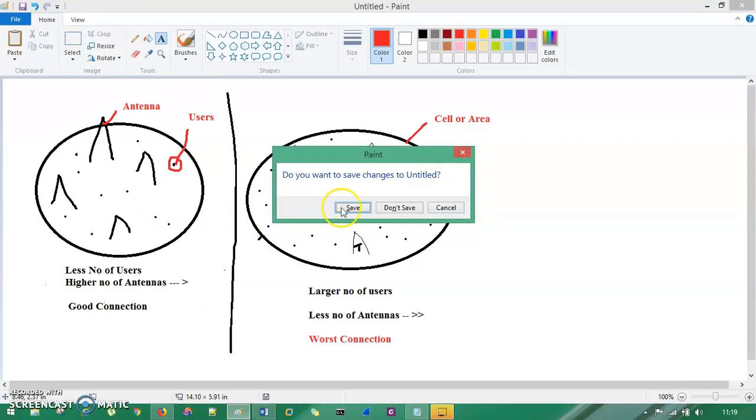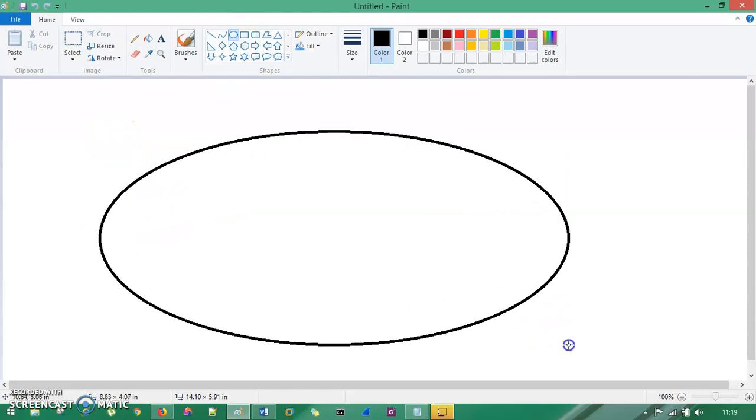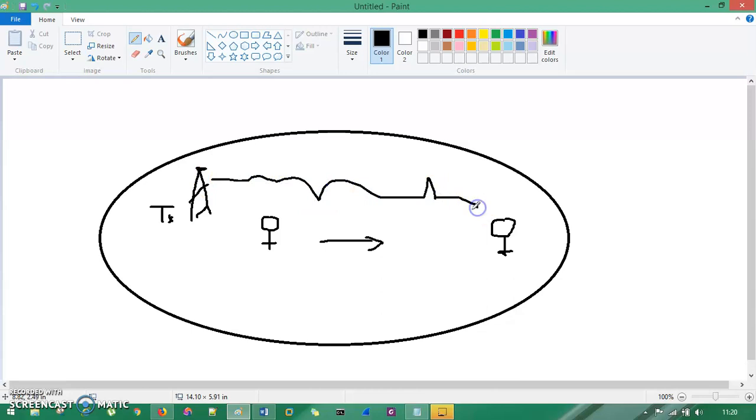Let me again give you a diagram. Let me create a new one. Diagrammatically think about it: let's say this is your area, let me make it a big one. Okay, so this is your antenna here, and you are somewhere here. If you are very near to the antenna, this is your transmitter, your transmitter needs a lesser amount of power. But you are moving continuously, and you are right now here, then you are very distant from this antenna, so this antenna needs a larger amount of power to send the signal. Here, a lesser amount of power to send the signal.